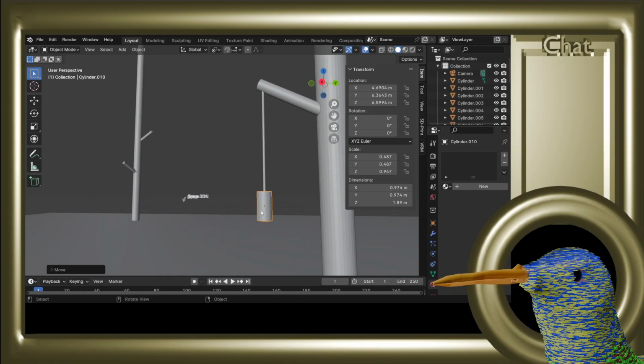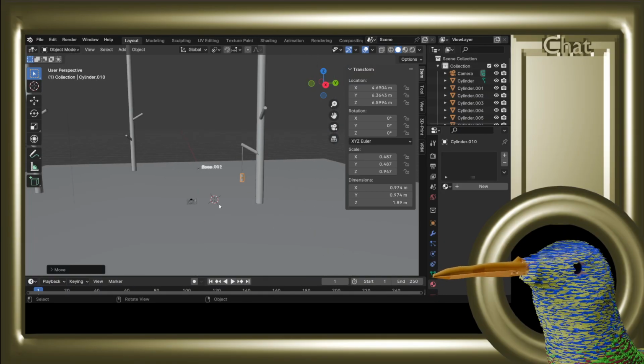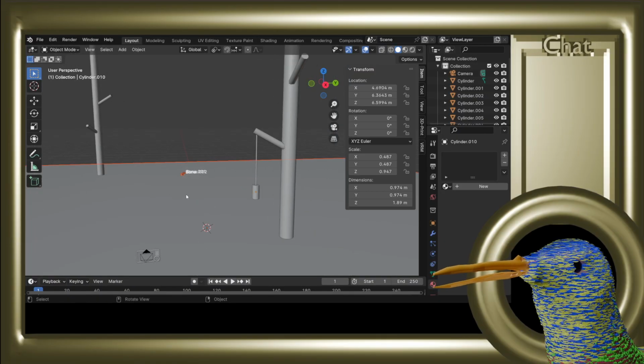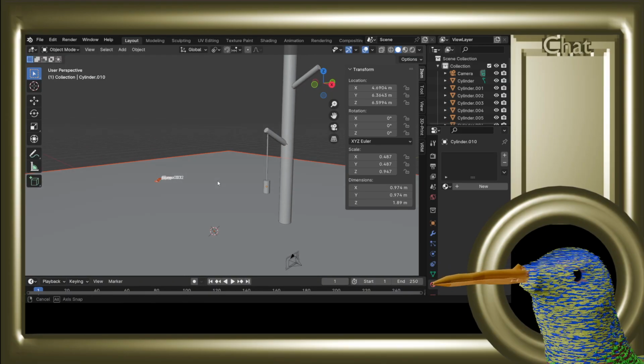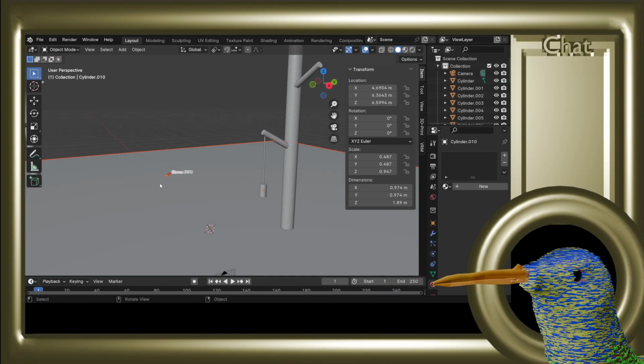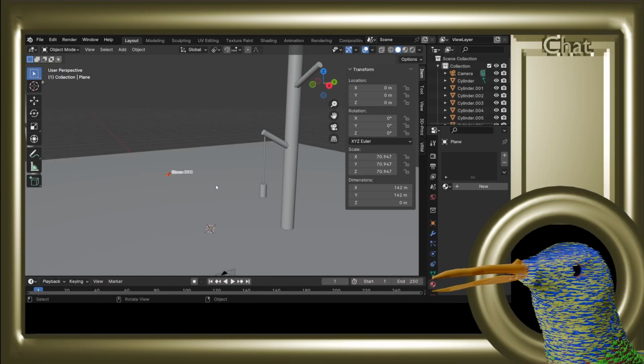We have a little feeder for our hummingbird, and we can animate at least the path that we have in mind. Stop picking the back. There you go.